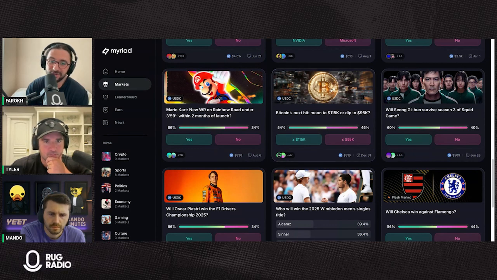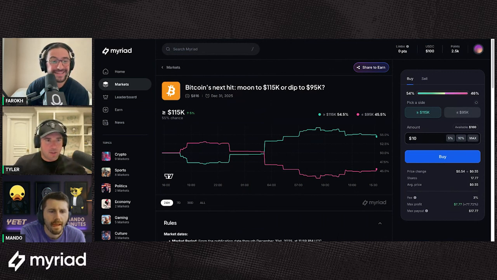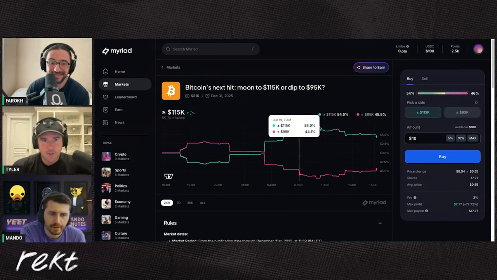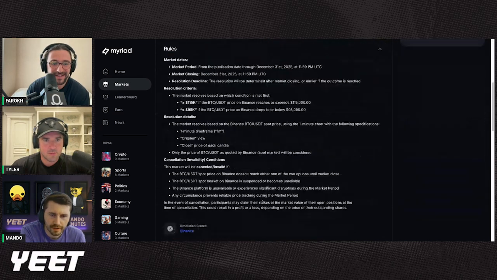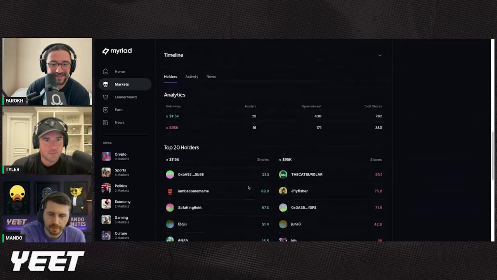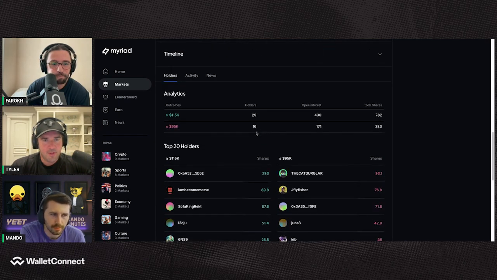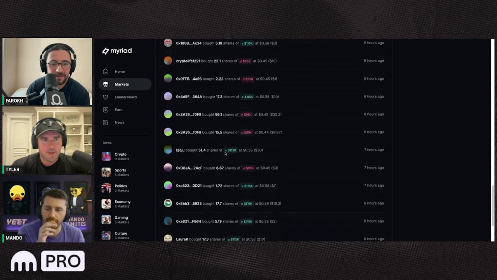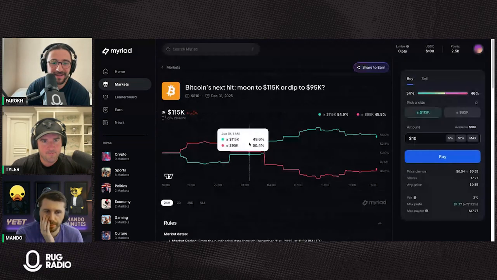This is actually, Mando, what do you think about this one? That's a pretty good market. Yeah, I think it's going to hit 115 first. It's difficult. I feel like it's more likely to hit 110 than it is 115. Like 115 might take a long time to hit, is what I'm basically trying to say. And who knows? There's always that one headline that can get you.